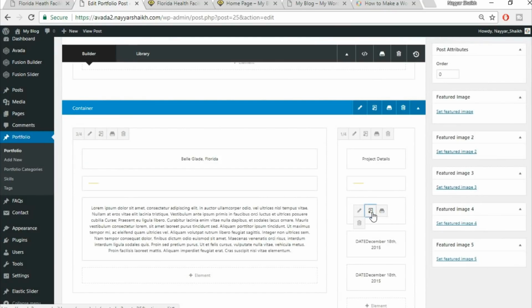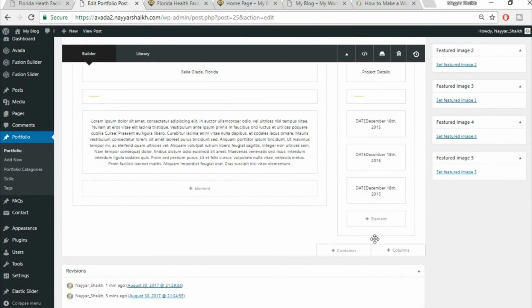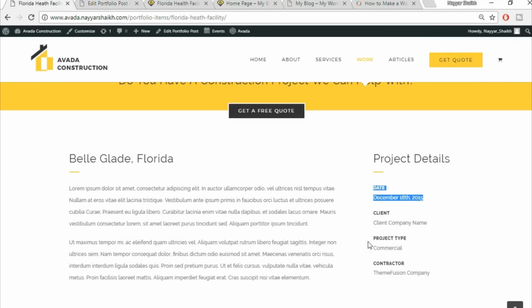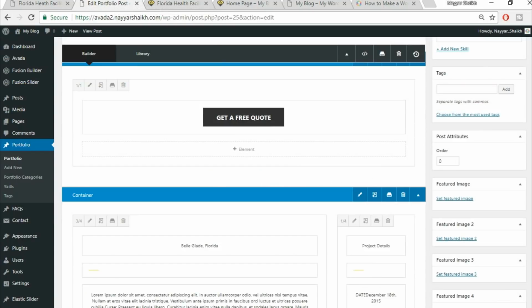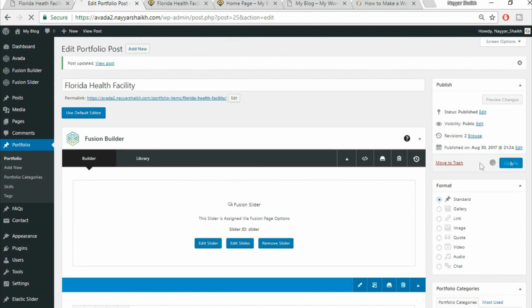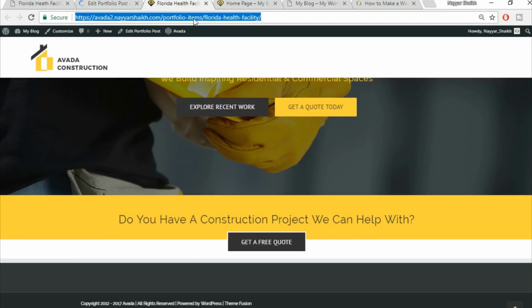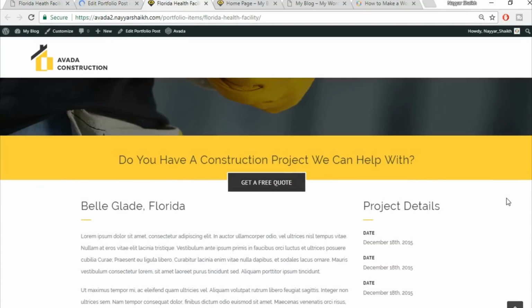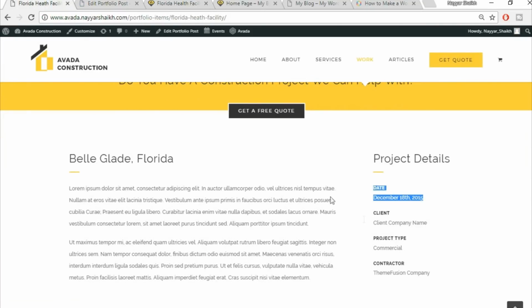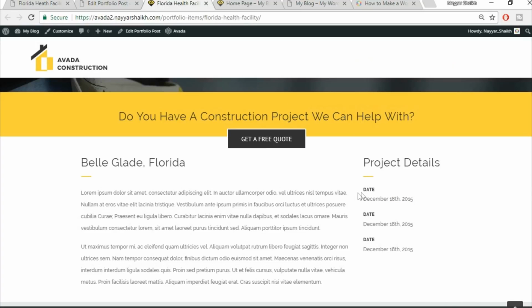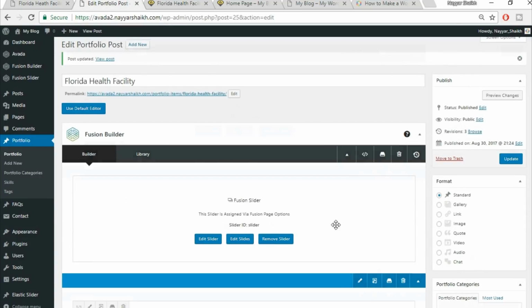Now let's clone this thing 2 times, so we have this. Okay, now let's update and see the changes. Actually we have to do some changes for here also, capping and so on, but let's first see how it looks like. Okay guys, as you can see, this is how it looks like. We need some space at the top, and also if you see, there is some space over here, but here it is very less space, so let's add some space over here also. Okay, so come back again.